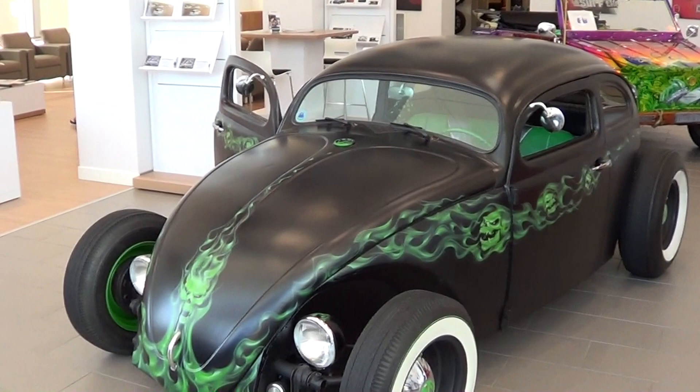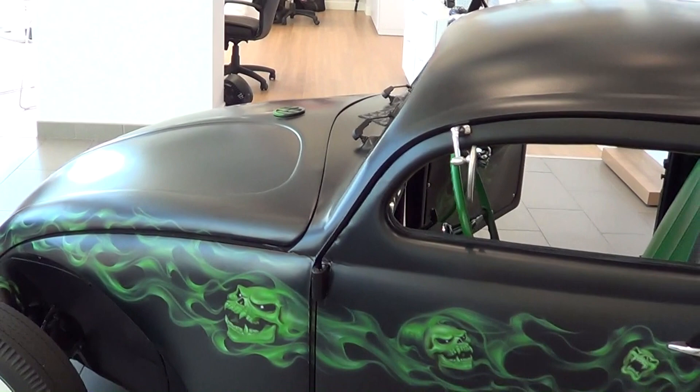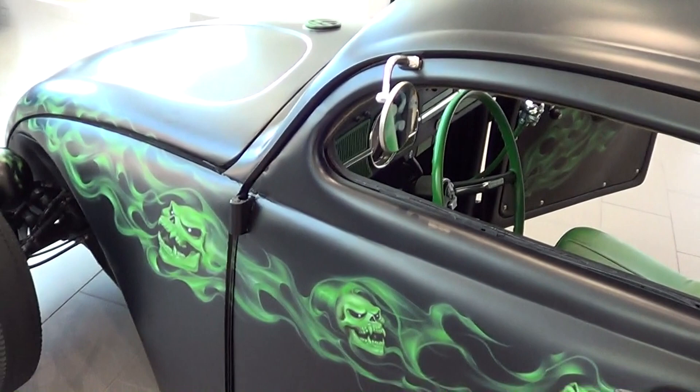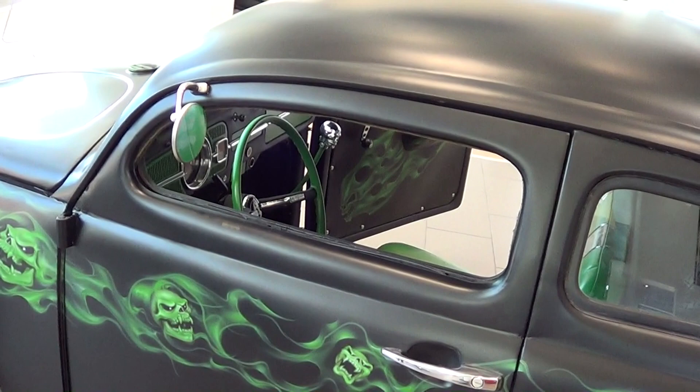Part of that was bringing in stuff like this rat rod Volkswagen, so people have something to look at when they come here. Instead of putting some goofy guy on TV, we won't even put bicycle Volkswagen ads — keep it all about the cars. It's a relaxed buying experience — you're not trying to push anybody to buy a Volkswagen. Come in, look around, and if you happen to like something, let us know and we'll try to work a deal on it.